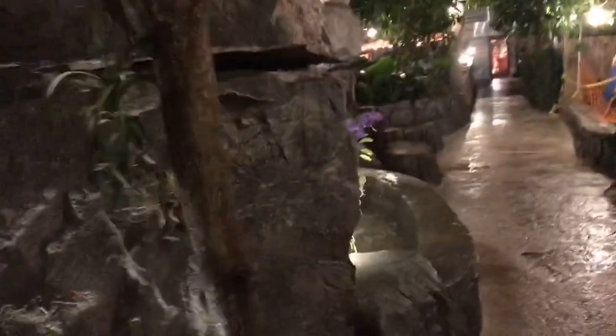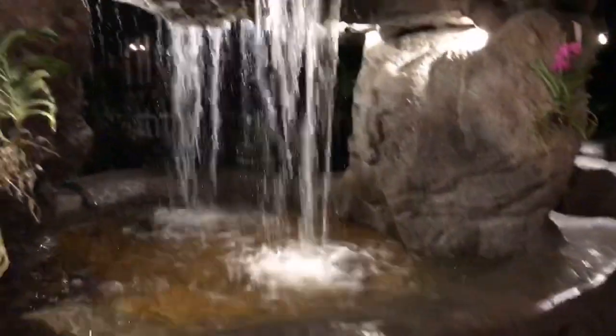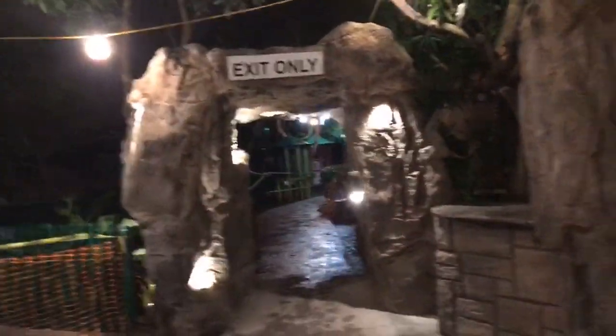This waterfall here is just — of course, it's the first one that we built, and the carving — look at that span all the way across there, we got eight feet. No rebar on this waterfall, no rebar on the cave, no rebar on that cage, no rebar on the entryway — or the exit actually — and no rebar on this itself. We have no rebar in any of this, yet a sledgehammer couldn't break this. No substrate, because the substrate is the actual veneer. Look at that — the rock is just absolutely amazing. The products are great, the process that we do is even more amazing. And this is going to be the other side of the castle, all getting put together.